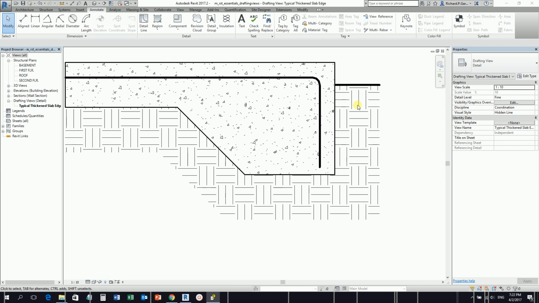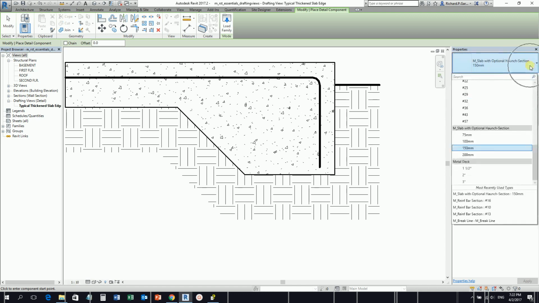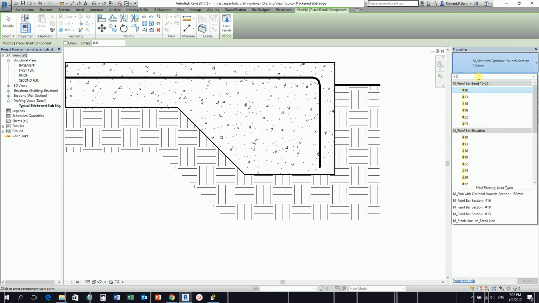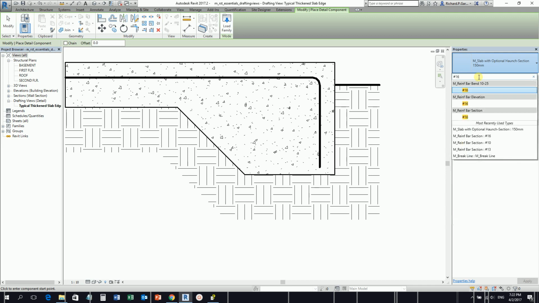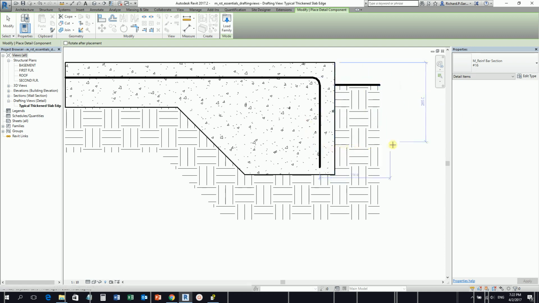Okay, now to add the longitudinal bars, I'm going to activate my detail component again. This time, from the type here, I'm going to look for number 16. Okay, M reinforcement bar in section, this one, so I'm going to select this. This family is already preloaded in this project file.